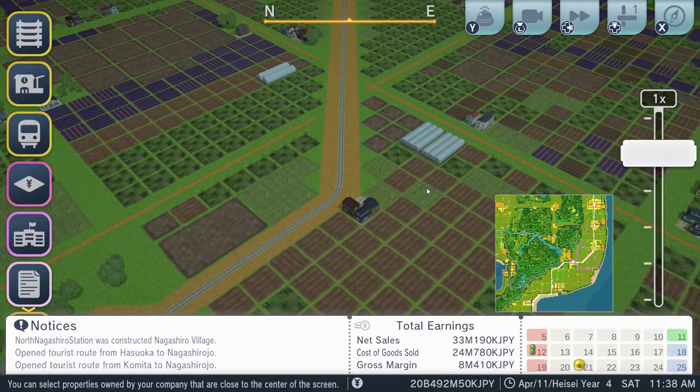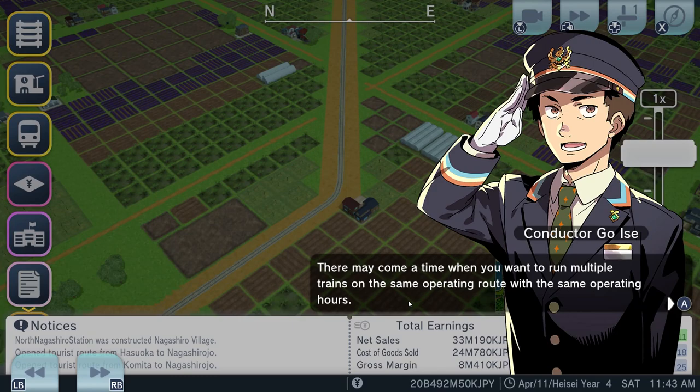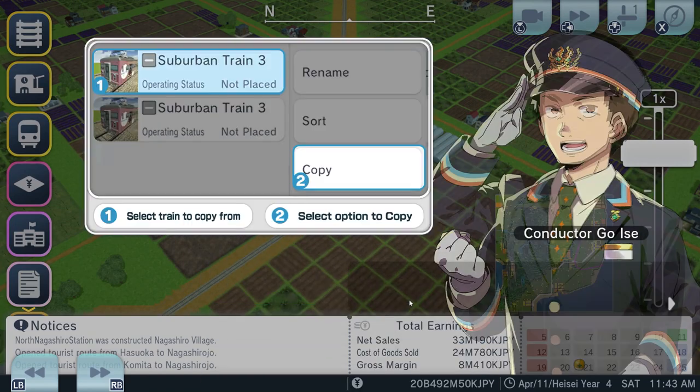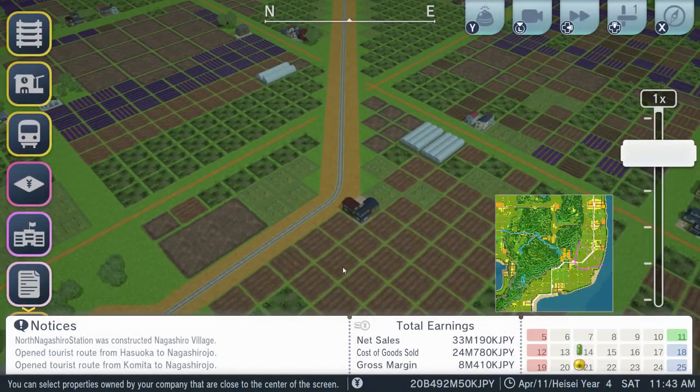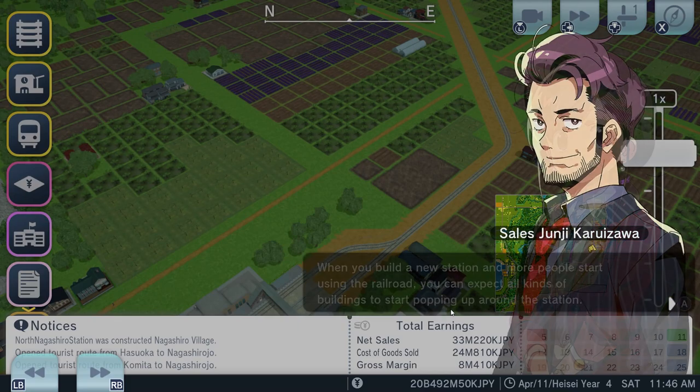Let's see. So, we're going to be talked to tomorrow, but we may as well talk now. Sorry to barge in, I just remembered a very important aspect of the operating schedule. There may come a time when you want to run multiple trains on the same operating route with the same operating hours. Oh, great. So if I just wait a little bit, I could have saved myself some work there. Basically, all he was saying is that, yeah, you can copy and paste.